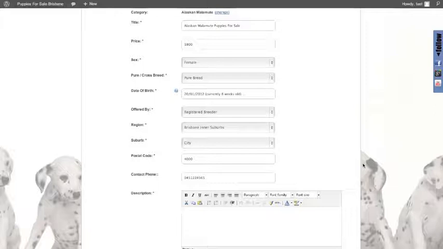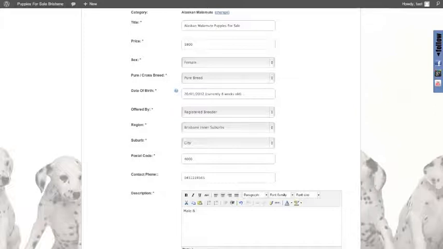You've got to look at it in the shoes of your potential buyer. Once you've created the ad, look over it yourself and go, if I were to read this ad, would I buy from it? Would I be interested in it to then take the next step? If you're not happy with that answer, then you've got to keep going and write some more details about the dog. Write as much detail as possible, and answer as many questions as possible in the description area. Obviously you don't want to go for miles, but just give some really good information.